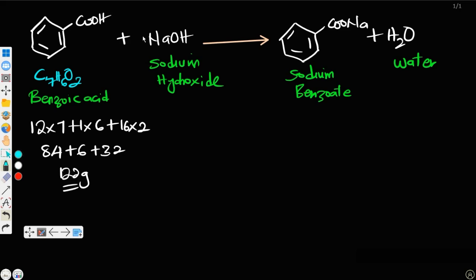How many moles of sodium hydroxide was reacted? 1 mole of sodium hydroxide. How many moles of benzoic acid? 1 mole of benzoic acid. Are you getting it now? So these are the two things you are going to use to write the milli equivalent. Now remember that the concentration of sodium hydroxide that reacted given in the question was 0.1 mole. The amount of sodium hydroxide that actually reacted was 0.1 mole. You are also going to take this into cognizance.